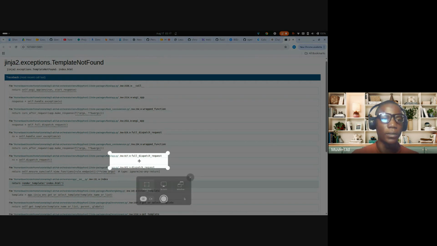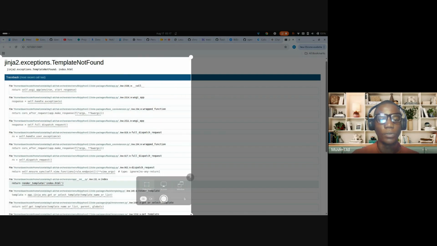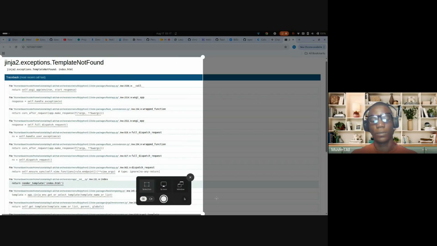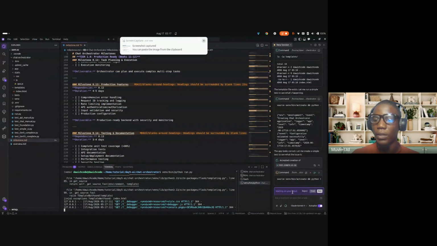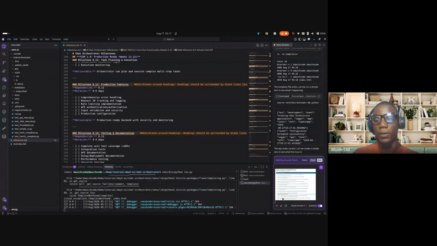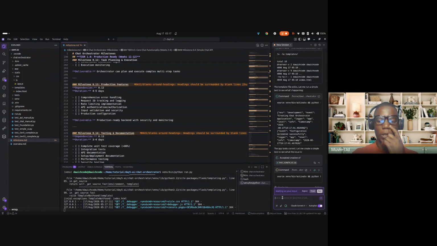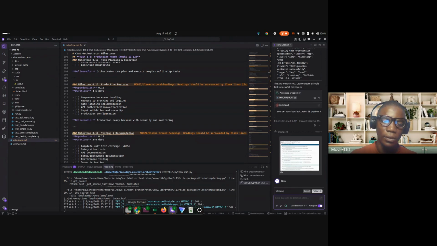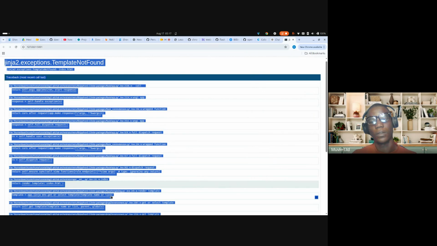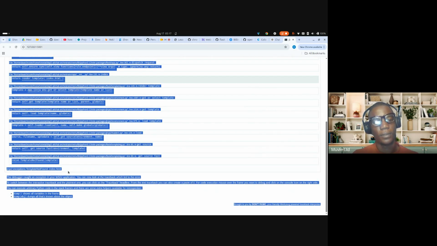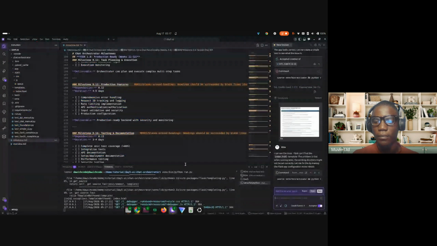What I'm trying to do here is run the project. What the error is all about is quite simple: templates missing. So I'm going to paste it here and say fix. Either I copy everything and paste it there, or I do just this.